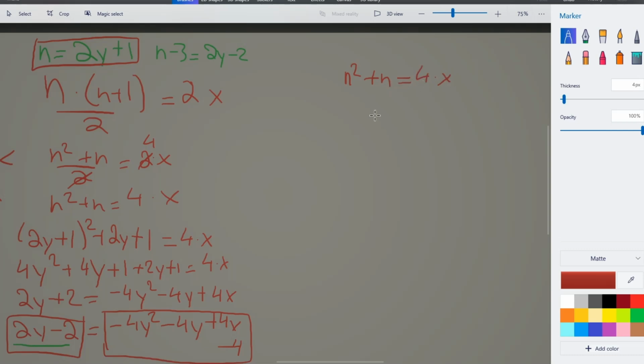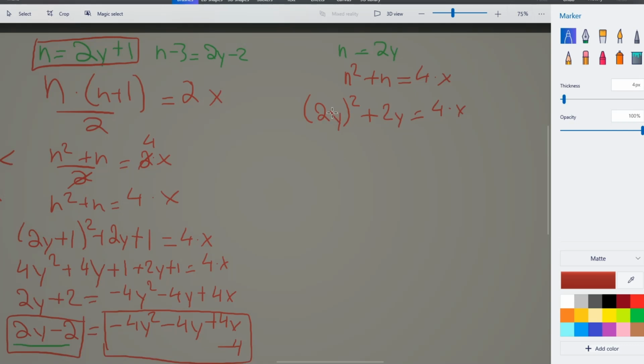So this equation is still true, but n now is even, so n equals 2y this time. So if we replace this into our equation, we're going to have 2y squared plus 2y equals 4 times x.